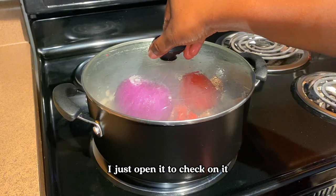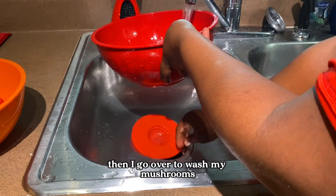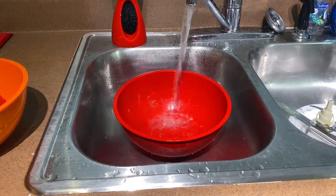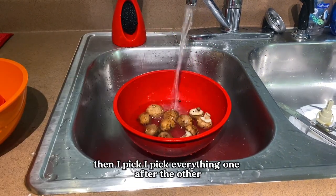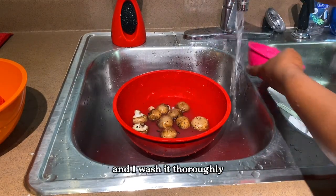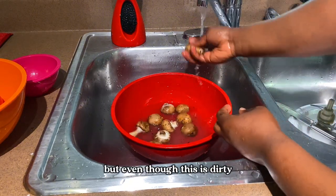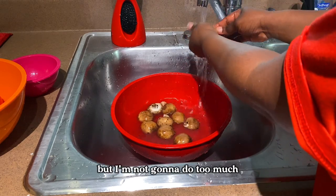So I just open it to check on it. Then I go over to wash my mushrooms. That's what I'm about to do, wash the mushrooms while I have the pot on fire cooking. Here's what I do. I put everything in clean water. Then I pick everything one after the other and wash it thoroughly. The mushrooms here are not so dirty like what we have in Ghana, because that one you have to do so much. Even though this is dirty, it's not as dirty as what we have in Ghana. So I'm going to wash it well, but I'm not going to do too much.